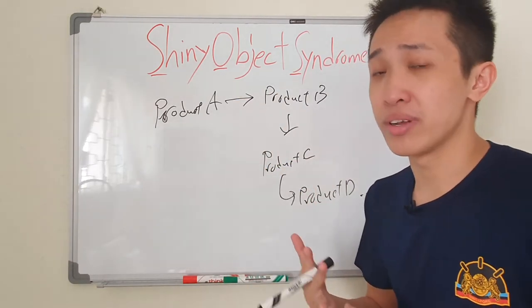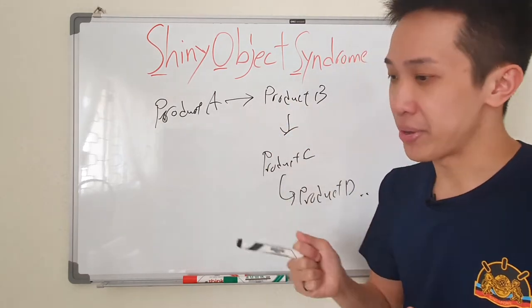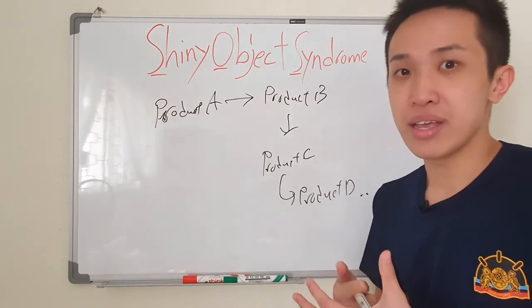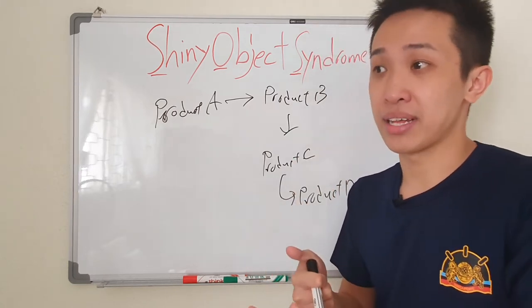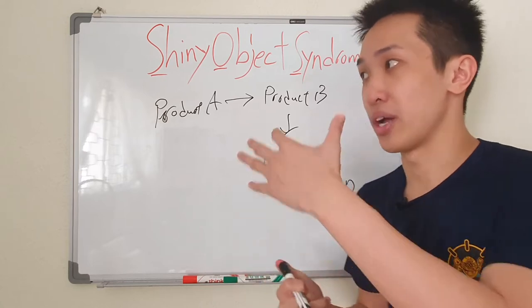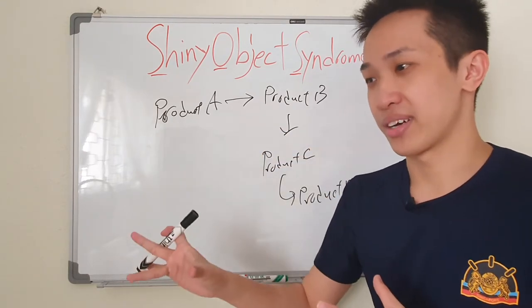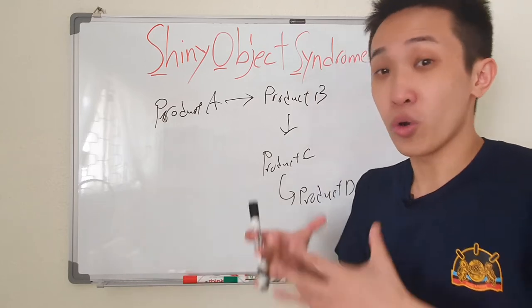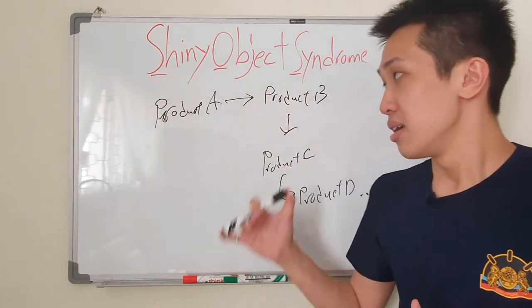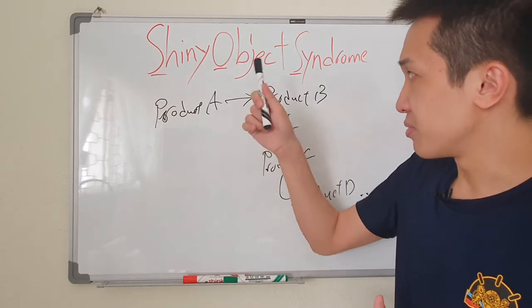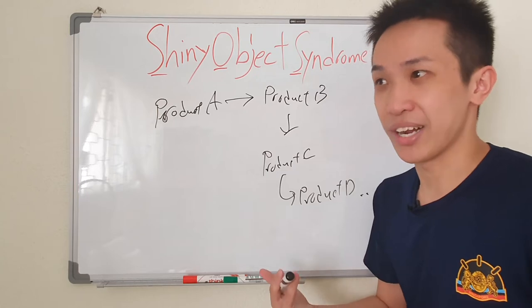That is the problem that most of my students are facing - they're just jumping from A, B, C. But because they are under the same mentorship with me, I often tell them, hey let me review the thing first. I do like a quick review for my students, break it down, understand why that product they want to purchase is a shiny object and it's not worth your time. Shiny object syndrome is really bad - you just get tempted by temptations, going from A, B, C, D and you really get nothing done.